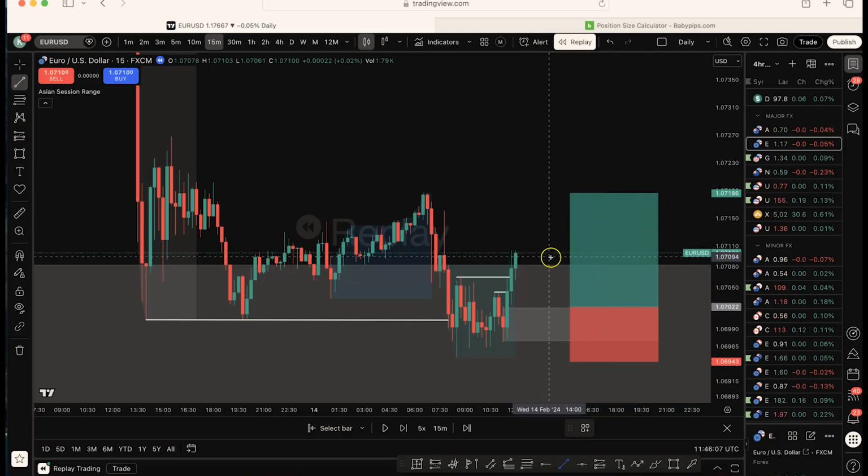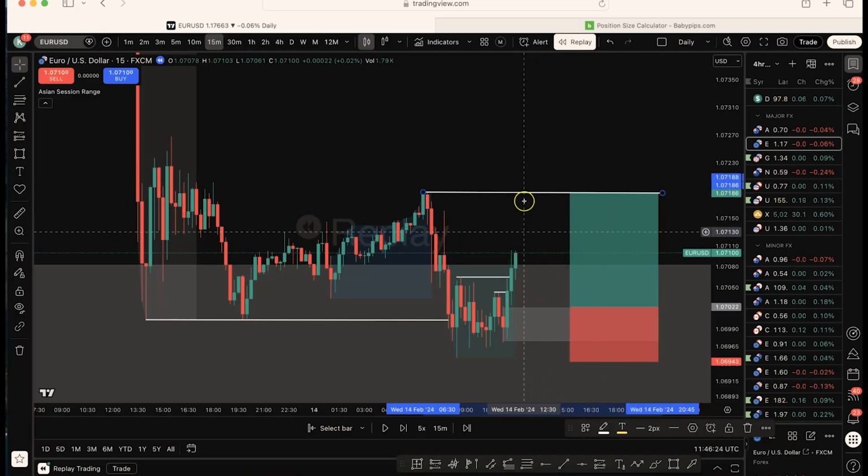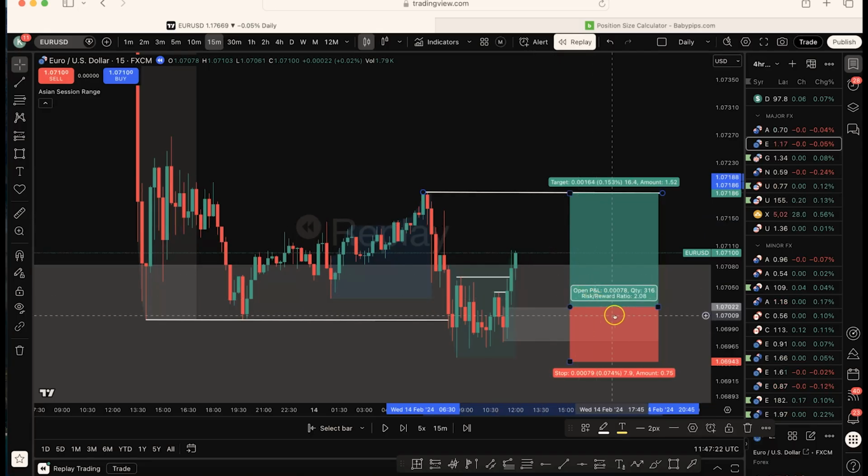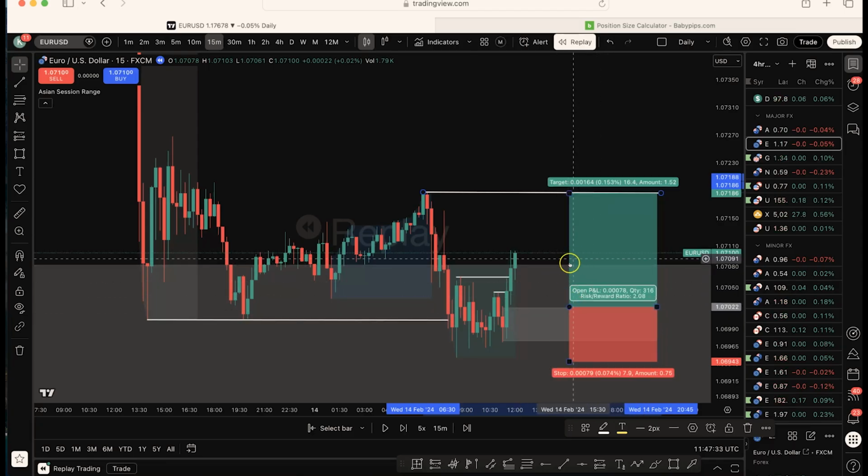Now, another thing is with day trading. Let's say we wanted to target this high for a sweep, because this is the only target we could identify on these lower time frames. Our risk reward is not going to be so good. The risk reward on this position would be 2.1. That's not great for me. I want to be taking more than a 2.1 on the trades I take. Generally, I want to take a 2.5 or 3 or more. So this would be a tricky one for me to push myself to get into. In fact, it would go against my plan, so I wouldn't get into it.